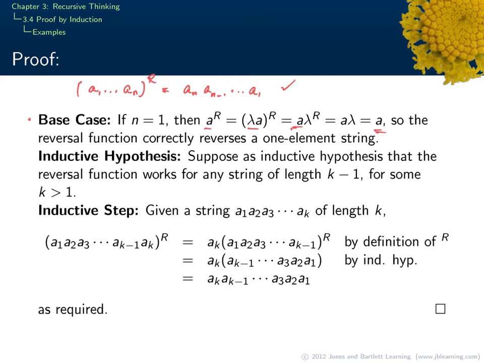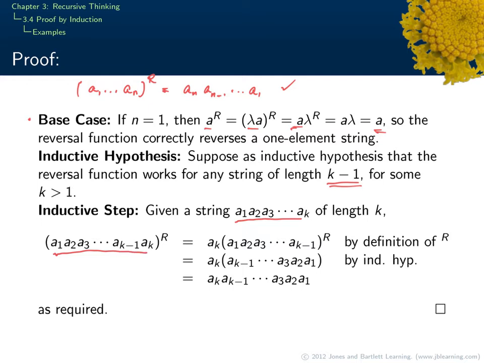Now let's suppose that k is bigger than 1, and the reversal function does what we expect it to do for any string of length k minus 1. And then we want to show that that implies that the reversal will work for any string of length k. So we begin with a string of length k, so there it is, a string of length k. And we apply the reversal function to it.